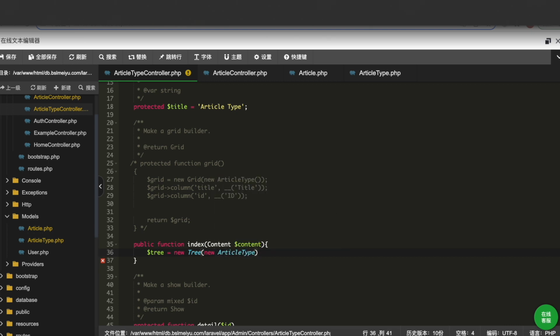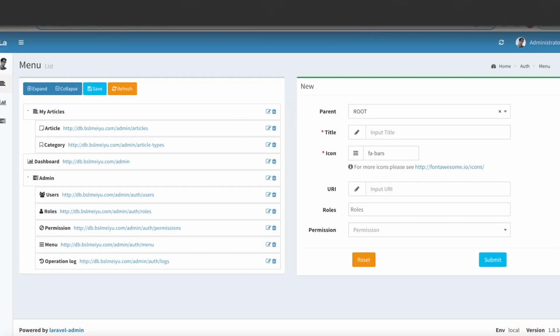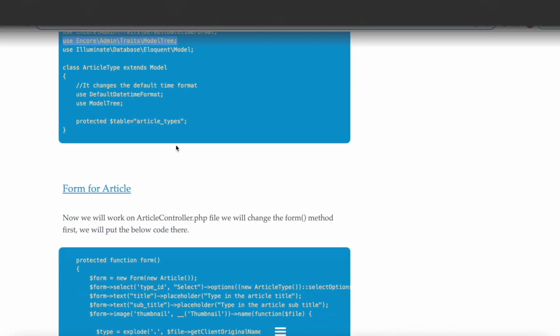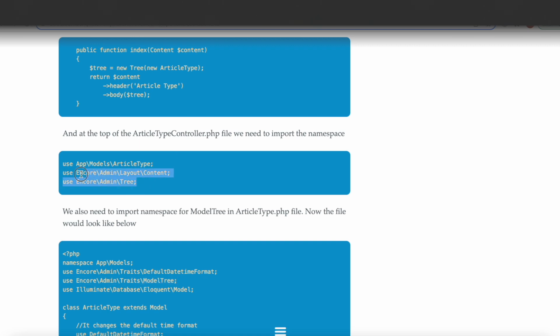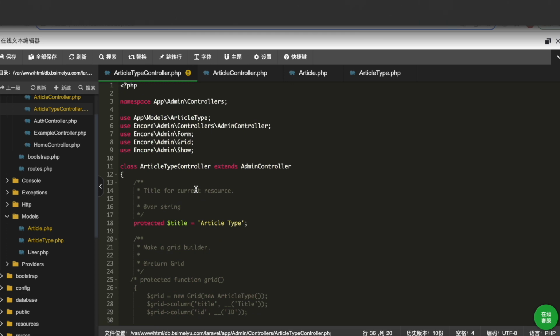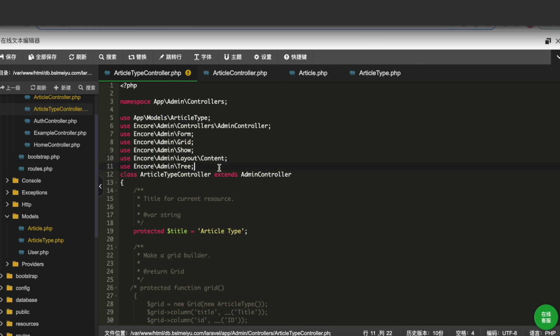Okay, all right, now we are using this class content and this class tree, so we need to import them at the top. And how do you do that? To import that, we'll just simply go ahead and copy this one, copy this too, and here we'll use them.